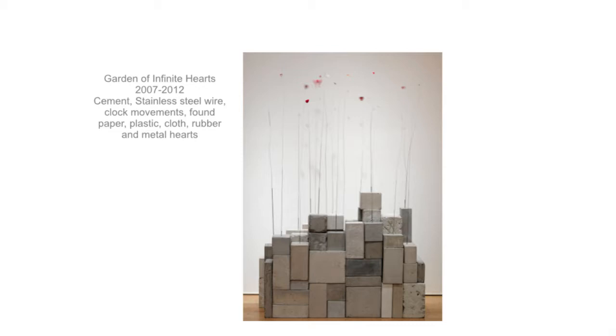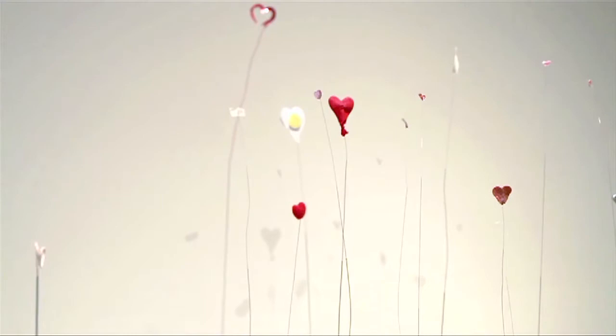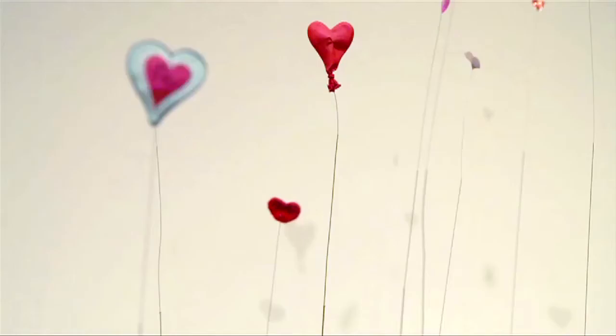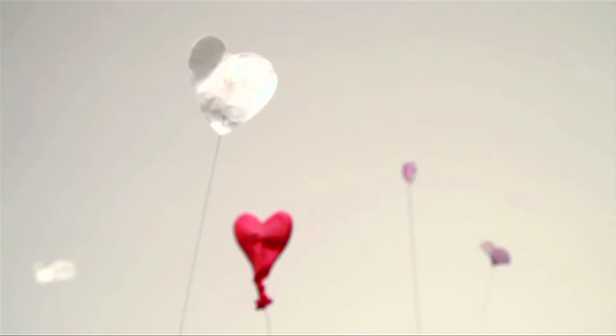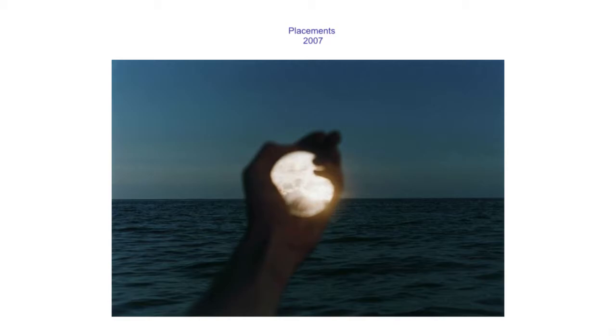Each one is attached to the second hand of a clock. So there are clocks inside those blocks that give the hearts movement, and they twitch or tremble depending on the weight of the material. They have different ways of twitching. This kind of flirtation with the sentimental, I don't know why I feel like I have to do that, but I do. I'm looking for something authentic within the cliche. I am always embarrassed to show that piece.